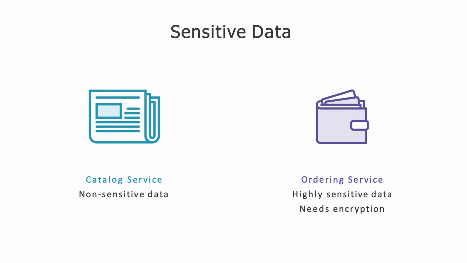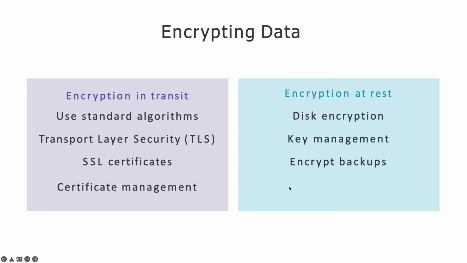So this sensitive data should be encrypted, and this encryption will happen at two levels. The first level is in transit. When data is moving from system 1 to system 2, we should ensure the data is encrypted correctly. And we can use some standard algorithm like TLS involving some SSL certificate. When the data gets to system 2, we need to store this data, but we also need encryption at rest. It means your file system will be encrypted, your database will be encrypted. And this encryption can be done using some key management, private and public keys.